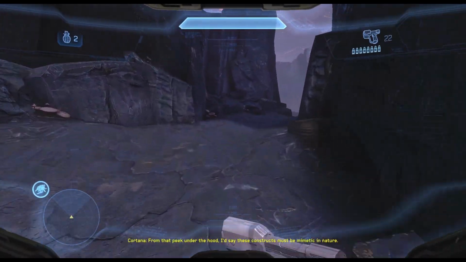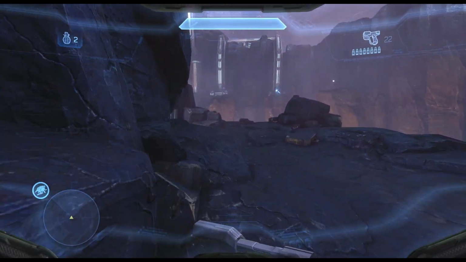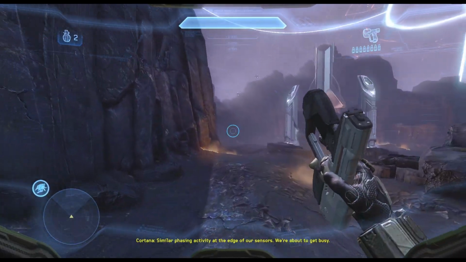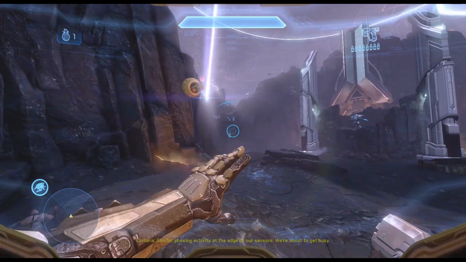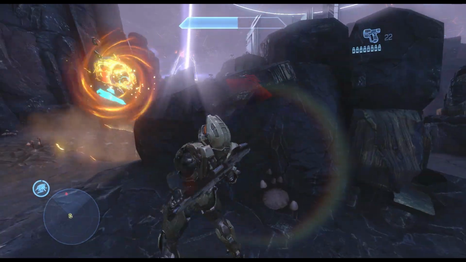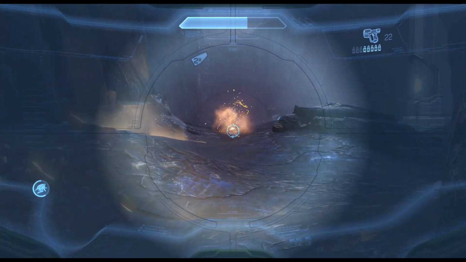Alright, after that cinematic nonsense you can't skip, let's go ahead, run forward. Go ahead and throw out your balls of confetti in the vain attempt that they'll deal any damage to the crawlers. Pop out your auto sentry around the corner. You're going to want to eliminate all the crawlers first.